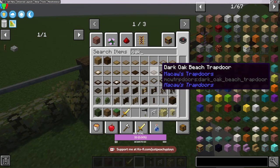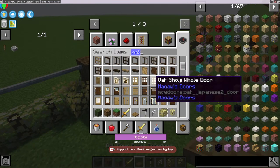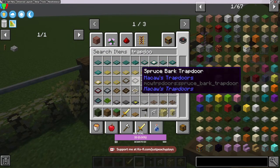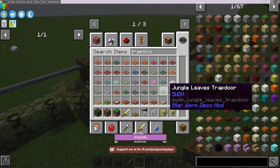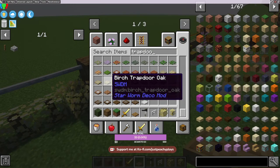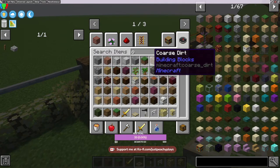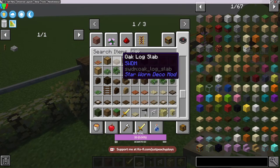We could do a trapdoor too. Let's do a lighter trapdoor because this is like a lighter barn. Let me see what kind of trapdoors we got. We got bamboo trapdoors. It makes me think of Bombastic Side Eye. I could just do yellow. Oh, I don't think Quark has the blossom trapdoors. That's okay, I'll cry about it later. I kind of like this one, the jungle style. I'm getting off topic. Where's the slab? I just saw it. Thank you.